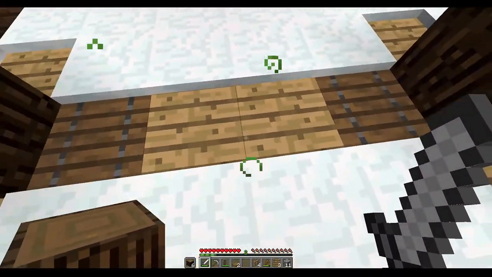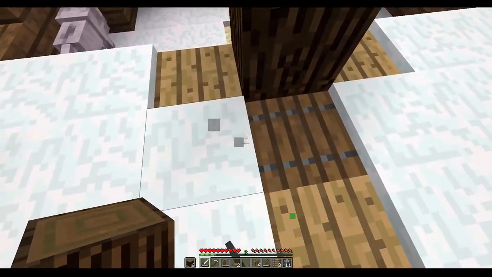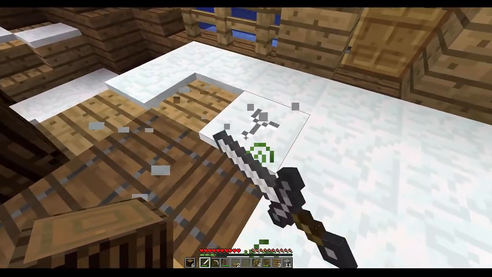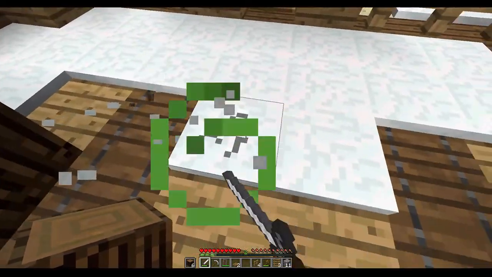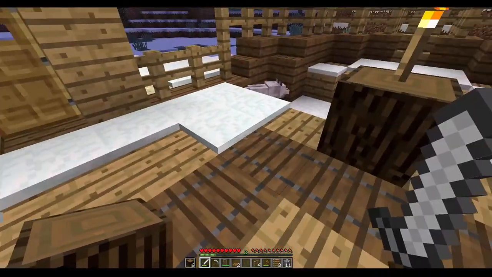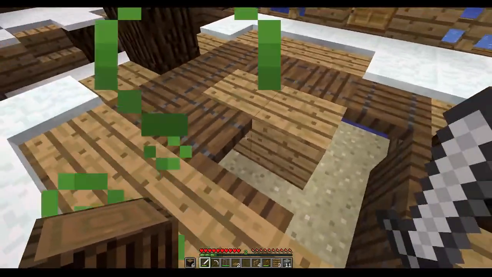Okay, how do I make arrows? I need stone and... Oh, I need feathers, don't I? Don't you need feathers to make arrows? I think so. Yeah, you need feathers. You need flint and feathers. Flint? You need flint? Yep. Oh. Sucks. Oh, Alex, I didn't realize these were all doors.